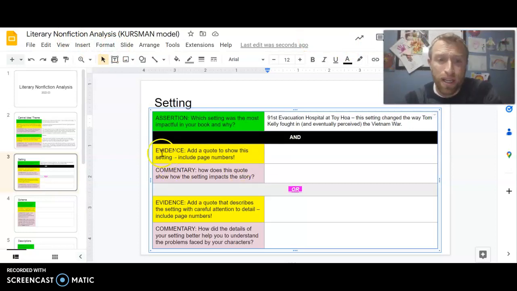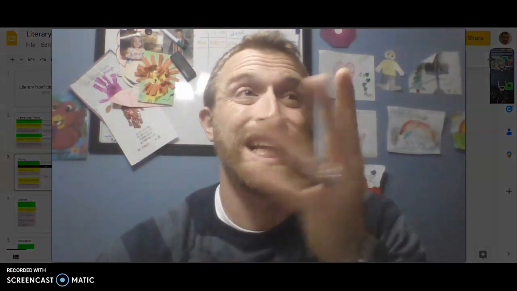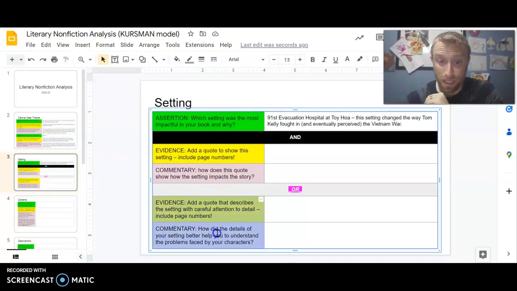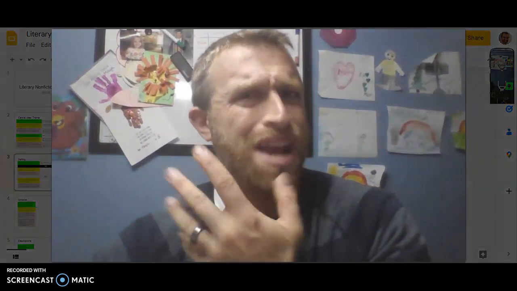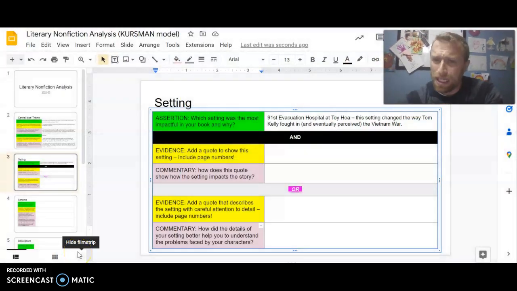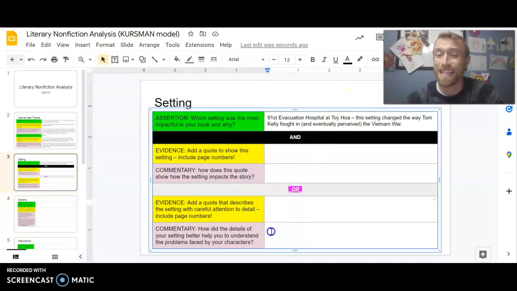So now, at this point, I'm kind of left with a choice. I can choose to focus on this yellow and this pink. If I'm doing this, I'm really looking at just how this setting changes my whole interpretation of the story, right? Or, if I didn't want to do that, I could do the bottom yellow and pink. There, it's how the setting changes the problems that the characters are going to face. For me, I think it's going to be easier to skip the first yellow and pink and go down to the second yellow and pink.